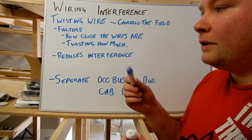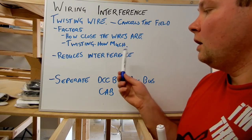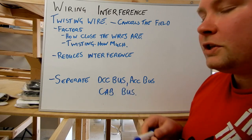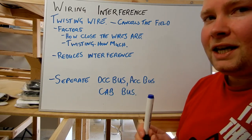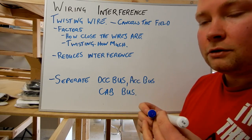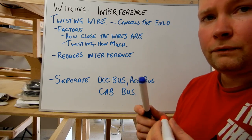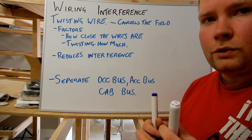So, over a distance, those sorts of factors will determine how successful your twisting is. And in short, it reduces that interference. The other thing is, I'm going to be separating my buses. So the DCC bus, my positive and negative, will be together and twisted around. Those two wires will be separate from my accessory bus. Again, two different wires, close together and twisted, and the cab bus, which would be separate.